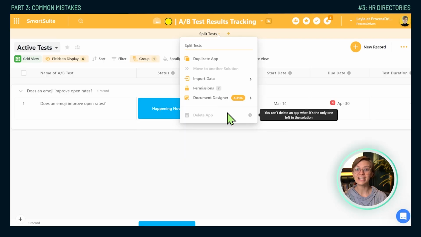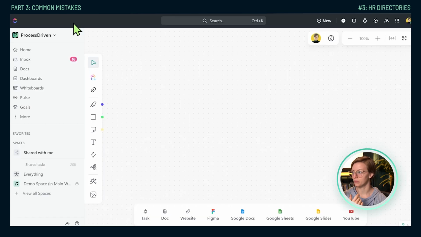Mistake number 3 is HR directories. In ClickUp, there's not really a strong overall member directory. You do have your profiles in place, but they're not that great, and I don't know, I never use them. You probably don't either. In SmartSuite, the profiles are a bit more powerful. They show you a lot more information. So if you're someone like me who had a profile or an HR human directory inside your ClickUp account, don't bother migrating it in most cases.